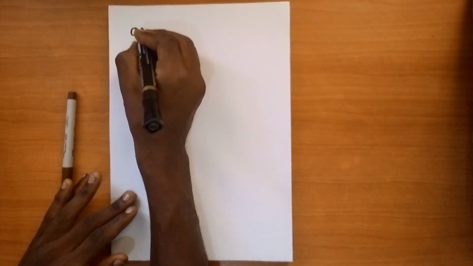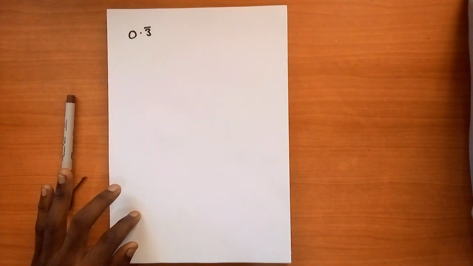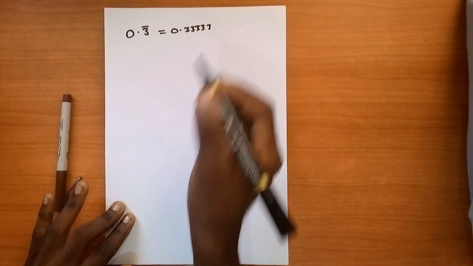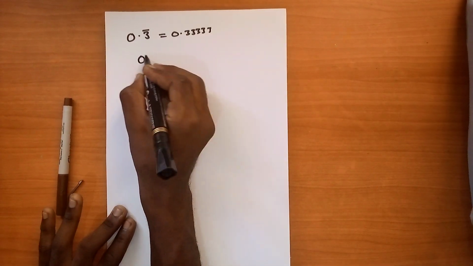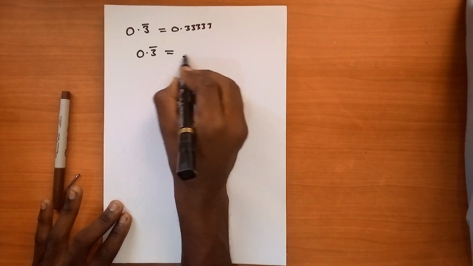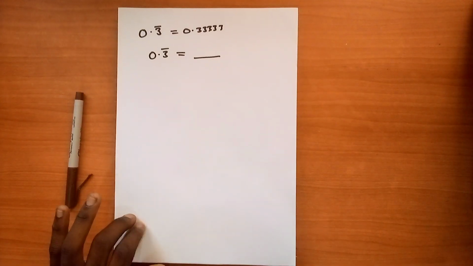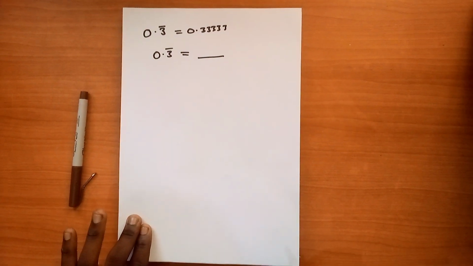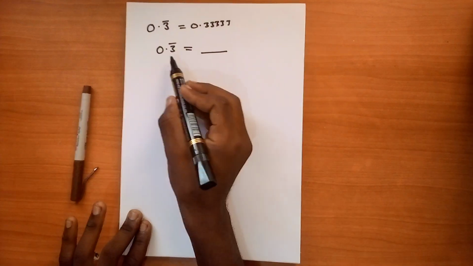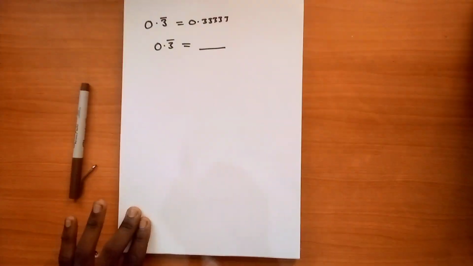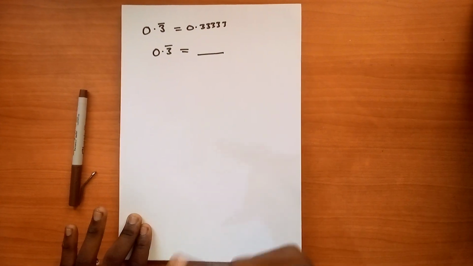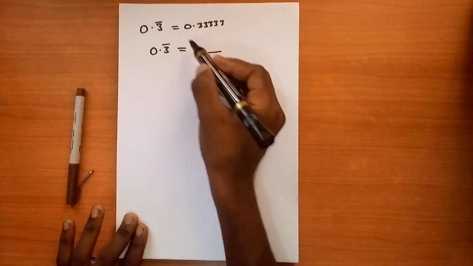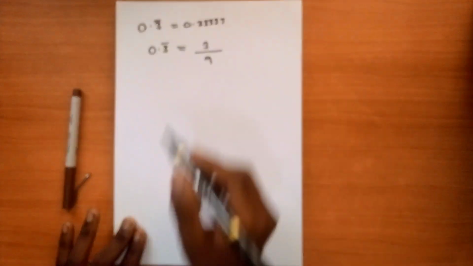So let's consider 0.3 bar. We said when you've got a bar, it simply means you've got 0.33333 because 3 is recurring. In this trick, the first thing that you do is draw a line. When you draw a line, remember the concept that every digit under a bar represents a 9. Now that you've got one digit that is reoccurring under the bar, it simply means you've got one 9, and you're going to put a 9 for every digit that is under the bar as the denominator. So since we've got 1, just put a 9 on the bottom and then put a 3 on top. This is how you're going to do it.